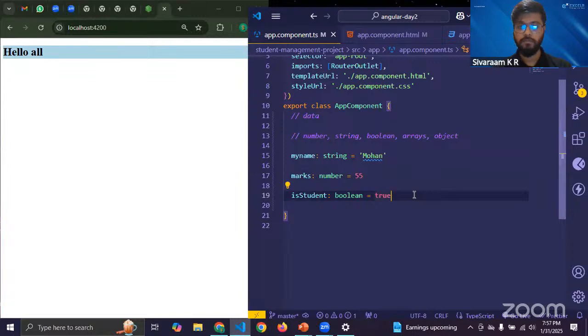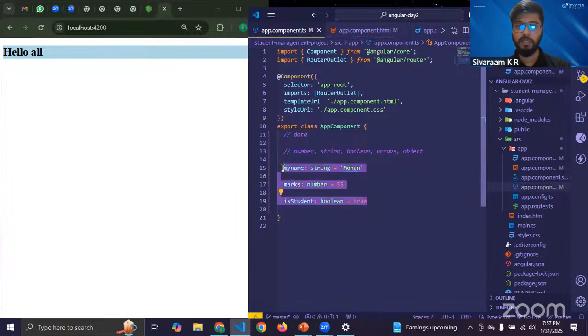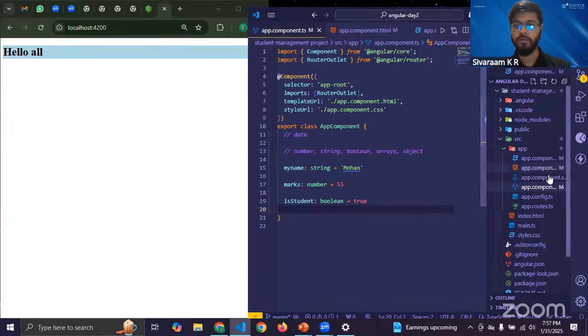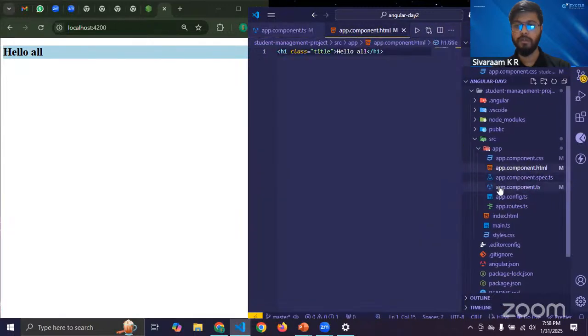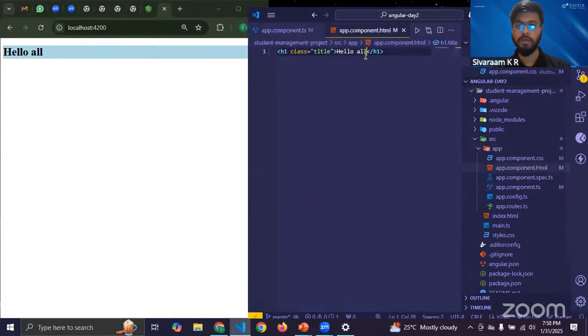So now you know all the data contained inside your TypeScript file. But what is the use of data when you can't show the data, right? All the data and logic goes inside your TypeScript, but which part of your file shows the data? Your HTML, right? So there should be some kind of connection between your TS file and your HTML file. Whatever data I have inside my TS file should be visible inside my HTML. If it is not visible, then there's no point of having the data here, right?